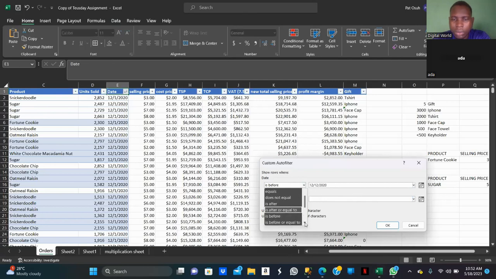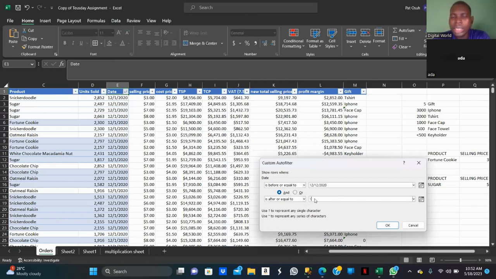Now we want to say is before or equal to 12/12/2020. And there is a drop down there also: is after or equal to 1/1/2020.